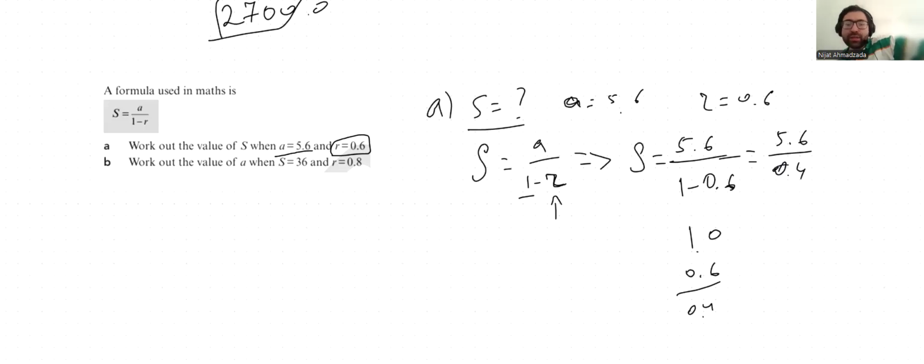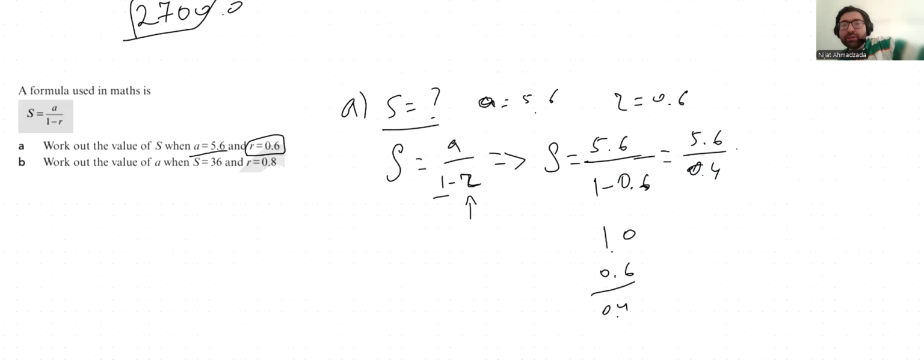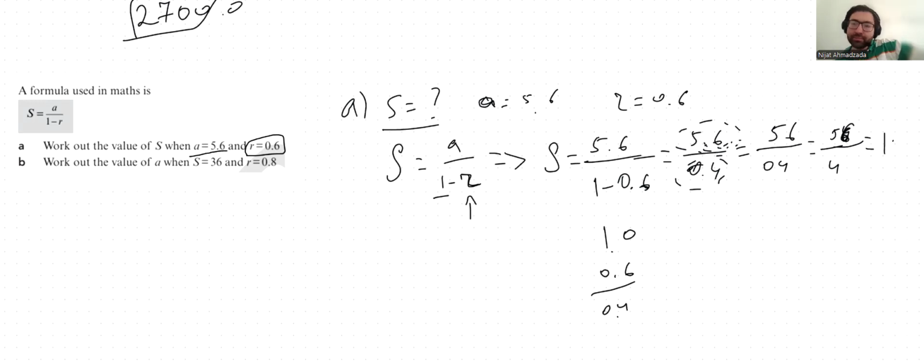So now I cannot do it, right? 5.6 over 0.4. This is pretty weird. I don't know how to do it. So instead, I am going to multiply both parts. I mean both parts. So this guy and this guy. I will multiply both of them by 10. 5.6 multiplying by 10. It means that the point will go to the right. So 5.6 multiplied by 10. 0.4 multiplied by 10. 0.4 becomes 4 itself. 56 over 4, which is what? 16? What is it? It should be 14, I guess.